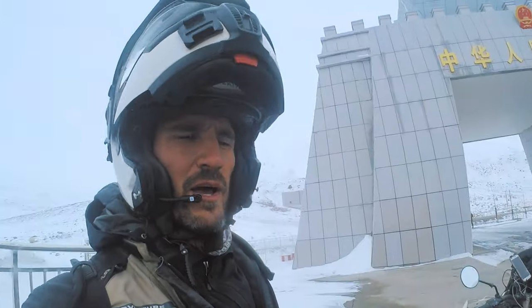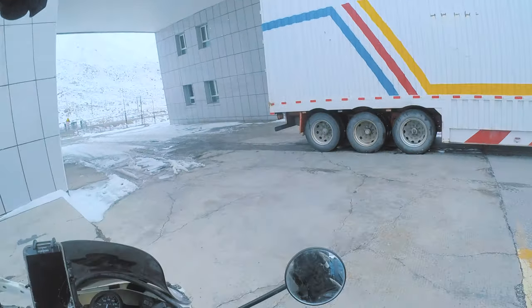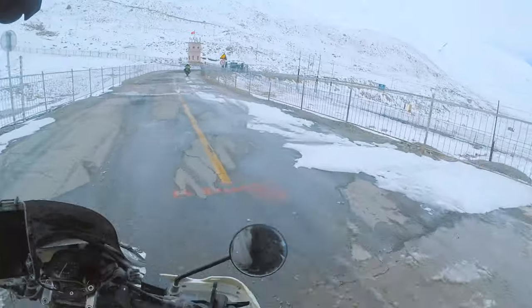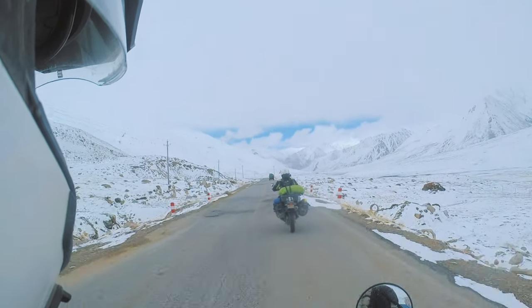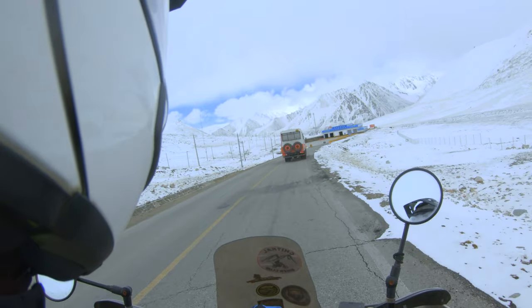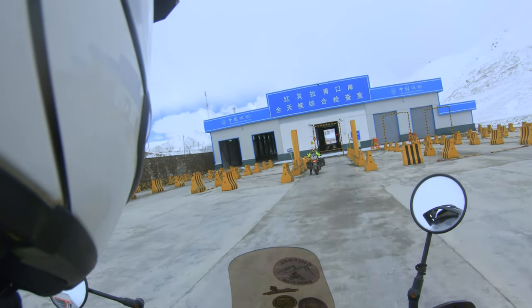It's actually sort of snowing up at the pass, which is kind of cool. We've been told to go through this building — they don't actually do anything here — and then keep going to find a blue building where they do all the crazy stuff. They just check your port bags. It's probably worth mentioning that for the first time in the entire trip, we have lost some of our footage, probably from trying to hide it from the Chinese authorities. We can't seem to find any footage from our main camera, so from here on out it's just GoPro — but it's still great.